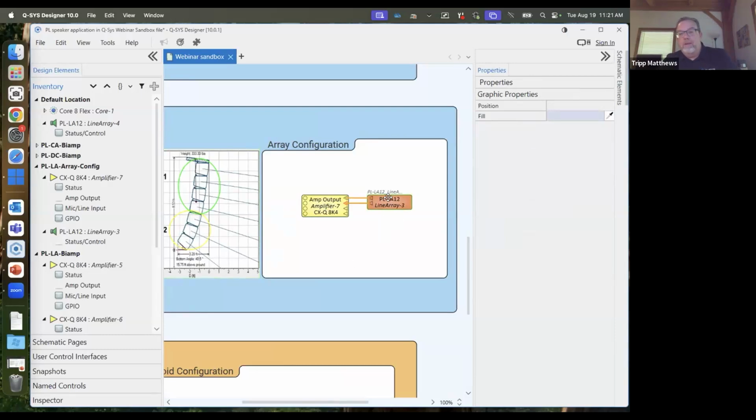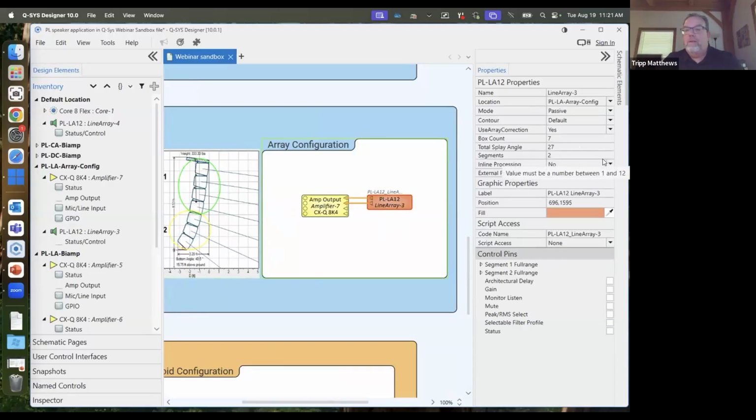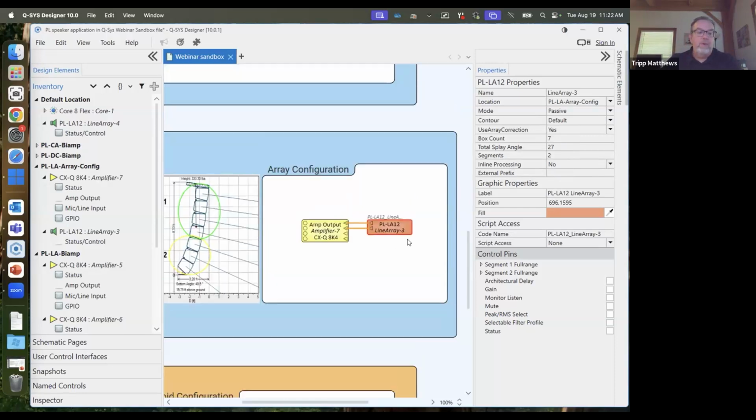So again, to look at the properties, we have seen this not done very well out in the field. You want it to have the total boxes put in, the total number of angles, count them all up either at the site or by your software, and how many segments. I mean, this could be a 3-segment array, it could be a 4-segment array, depending on how tall it is. And hopefully that helps because this will put this array in a very neutral state and the sound that you're expecting from any of our demos you've heard. And then you can do any room EQ as needed in front of that to tailor what the space is actually doing to the sound.